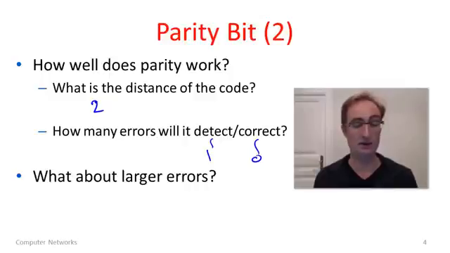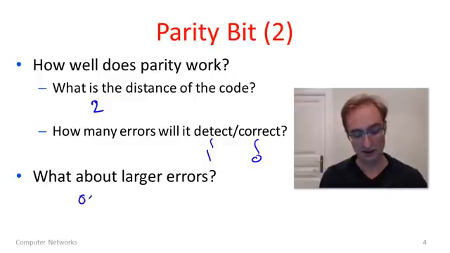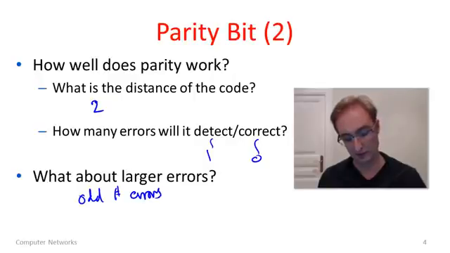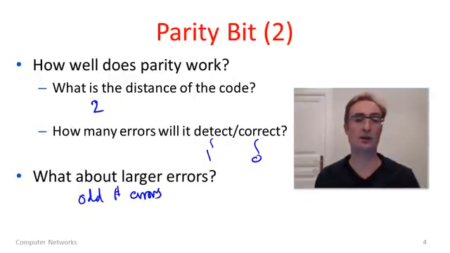Now, it's not that strong. For errors larger than a single bit, what happens is going to depend on the structure of the computation. For parity, if you think about it, actually it has this nice property that it will catch all odd numbers of errors, where an error is changing a 0 to a 1 or vice versa. The first error will be caught by parity, the second error will cancel out that parity bit and won't be caught, that was why it's distance 2, but the third error will bring us back to the situation where there's a problem with the parity check bit once again. So we've detected all odd numbers of errors, but not all even numbers of errors.